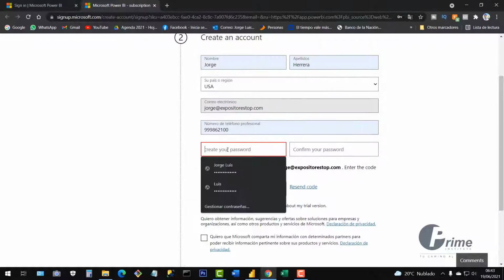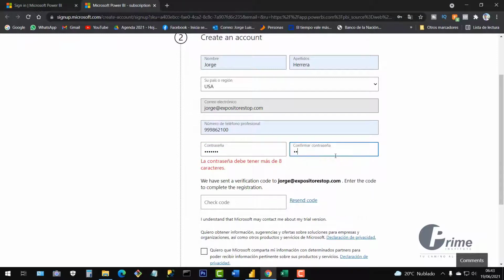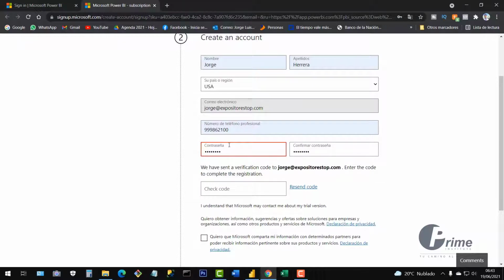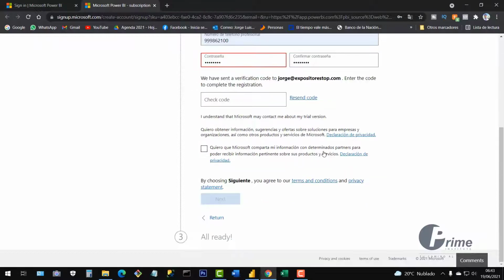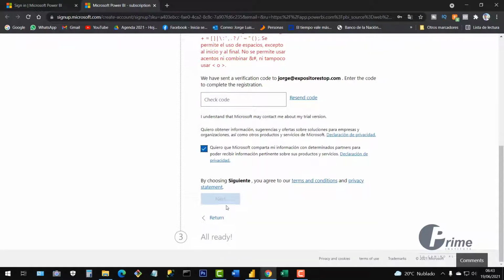Your full name, your country of residence, your email address, your phone number or your cell phone number, and here you enter your password or your keyword. You don't need to create or give your email password. But also it's asking me to include these symbols in the password. Something like this. So I'll just type some of them to create the password. So let's continue. Click accept the changes and get back and continue with next.